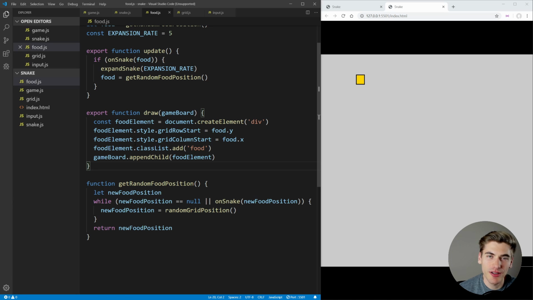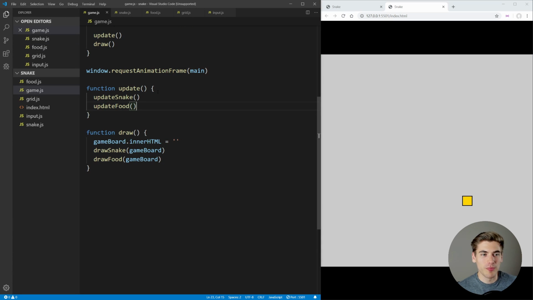So right now our game is mostly complete. We have our snake moving around, eating food, and the only problem is that there's no way to lose the game. If I just refresh here, you can see I can run into the wall and it doesn't matter. It just works. No errors are thrown. Everything's fine. I can even move the snake around, move him back up, try to get him off of this. It really doesn't make any sense. None of this actually works. We need to add in a failure state.